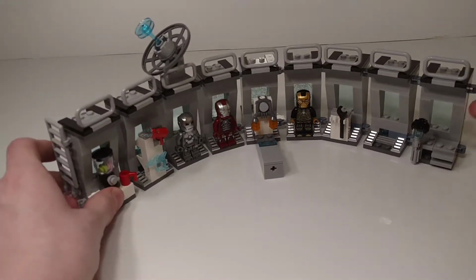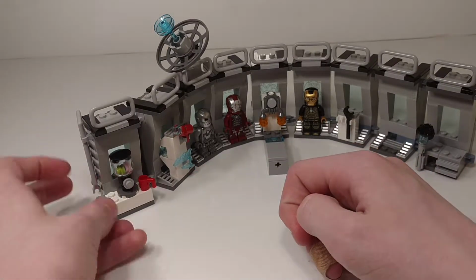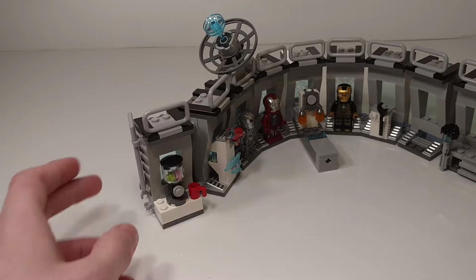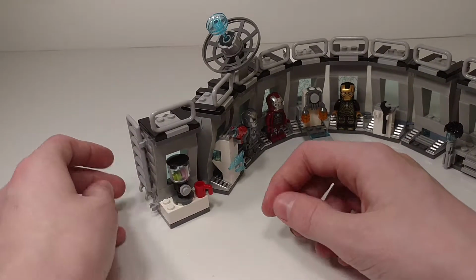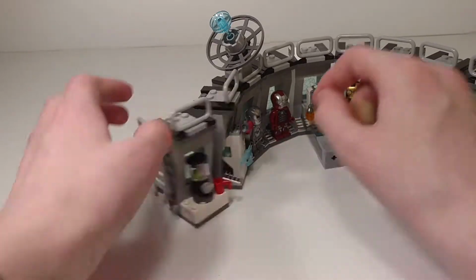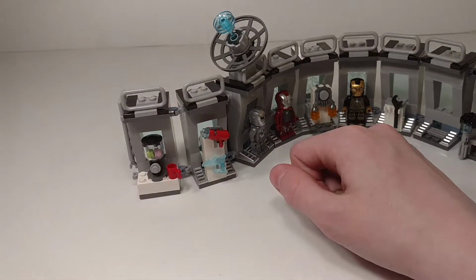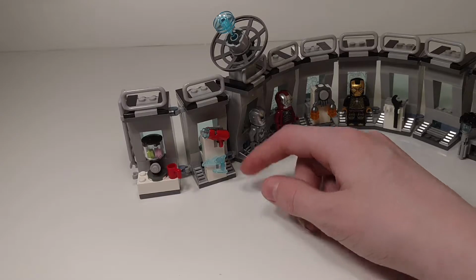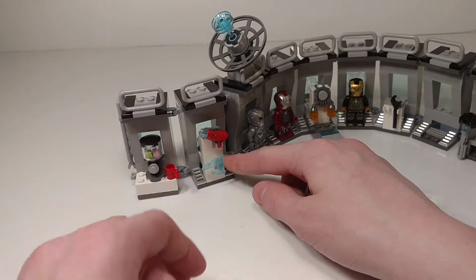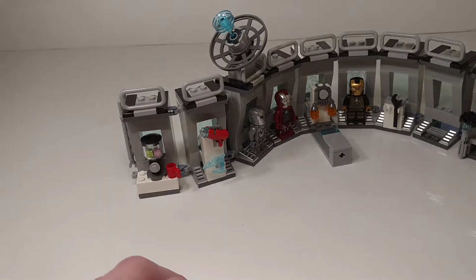Let's start here. Over here we have kind of this blender here. I don't remember anything that may be making a reference, so I think that's just kind of a random inclusion, because I don't remember anything about a blender in any of the Iron Man movies. Then also, of course, has another red coffee cup. Then here there is a little weapons rack here, which has a red gun. Don't think I've ever seen. And also that gun does come with an extra stud, that stud shooter there.